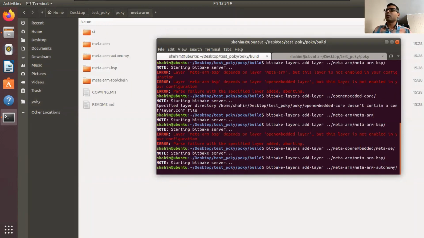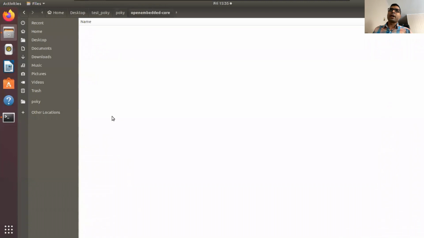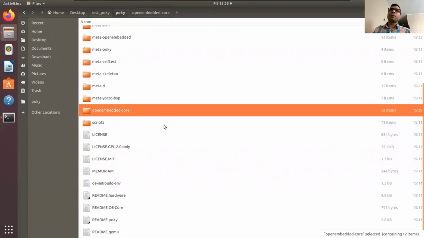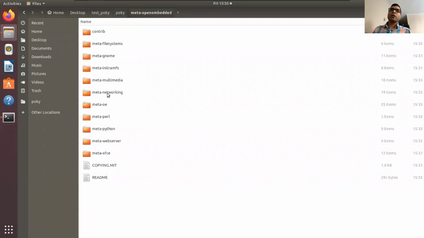Dash autonomy. But this one is related to the networking layer and visualization layer. So these two were on the Openembedded, not Openembedded core, but meta Openembedded. Networking and visualization. We don't have visualization here.